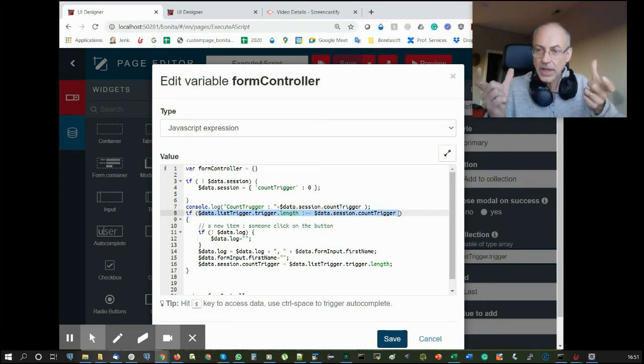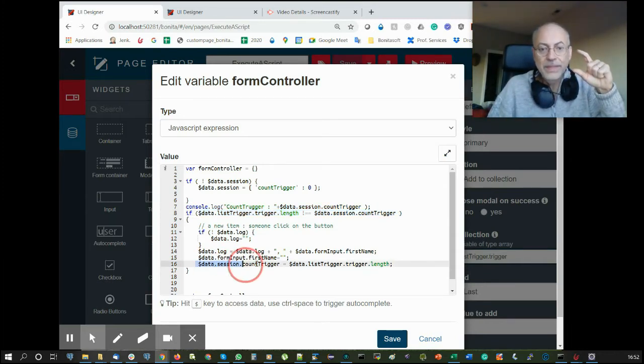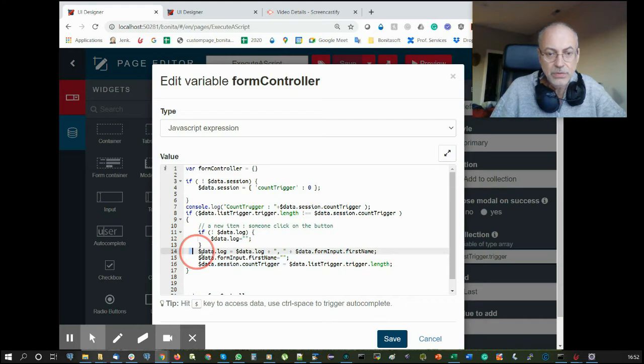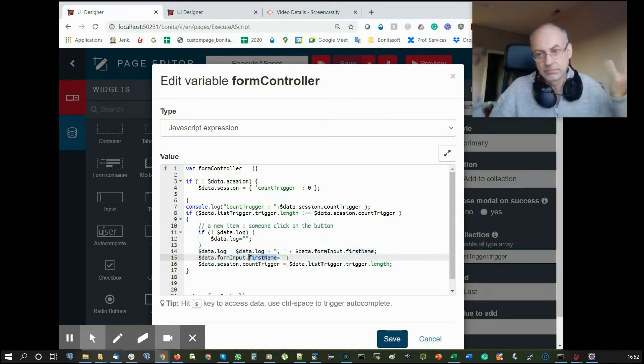If something changes, if the size of the list changes, that means someone clicked on the button. Because at the beginning you have 0, you click on the button, so you have 1, but the counter is still 0, so you compare and say, oh, you clicked on the button. And what is important, of course, is that after that you have to update the counter. So you go to 1, and then you click again, go to 2, and so on. So here I do the JavaScript management. I do what you want. Here you see I complete my forms, my variable, sorry, and I just set the first name to empty, because I want to do that.